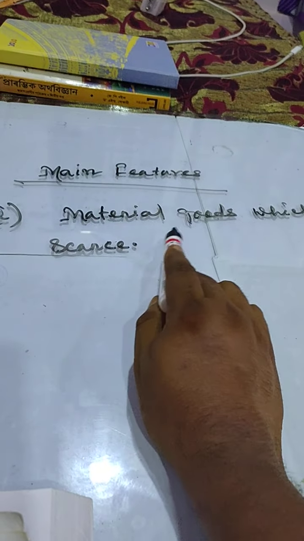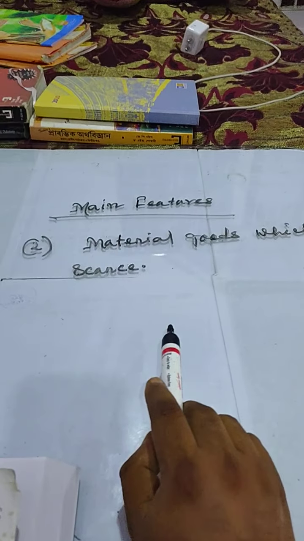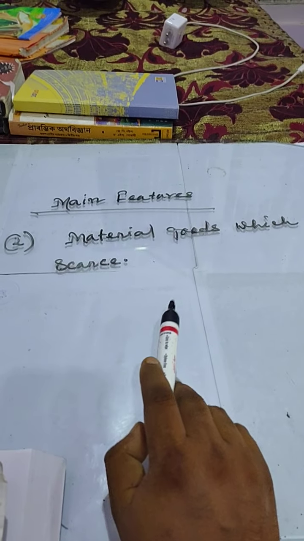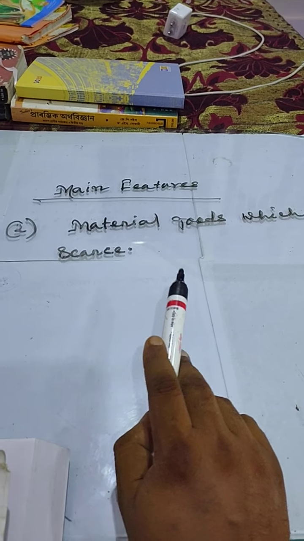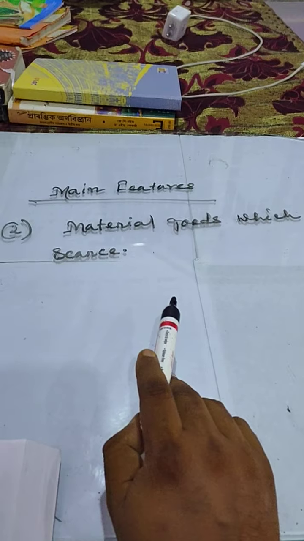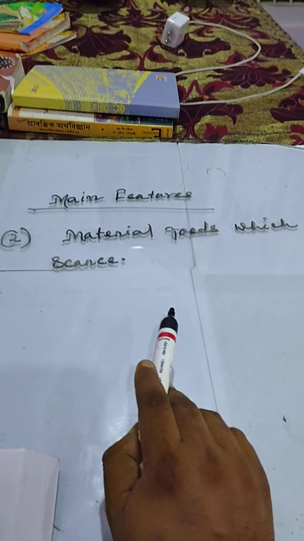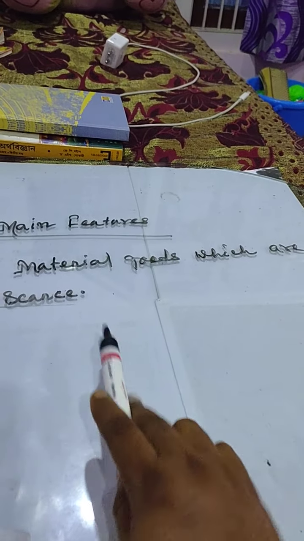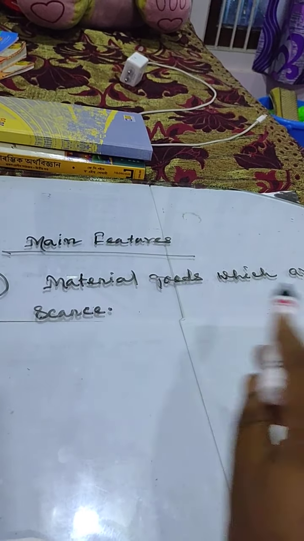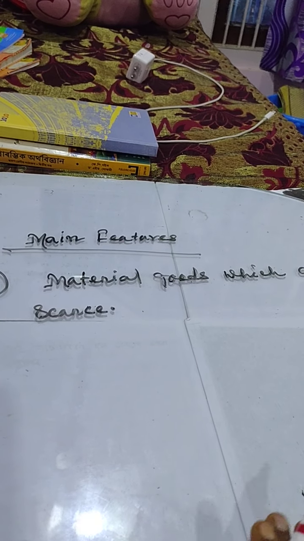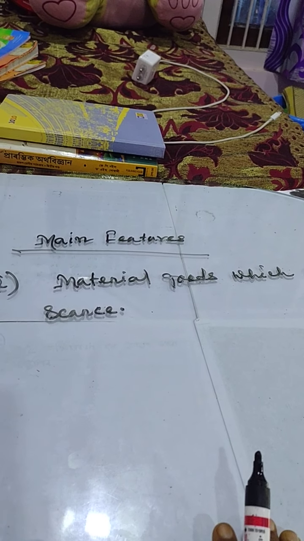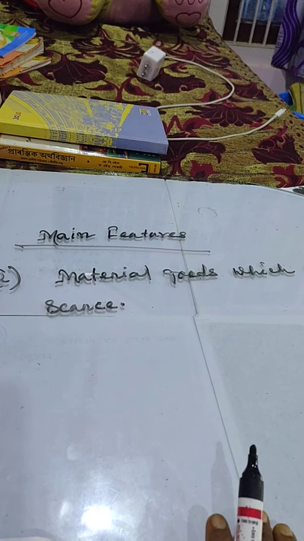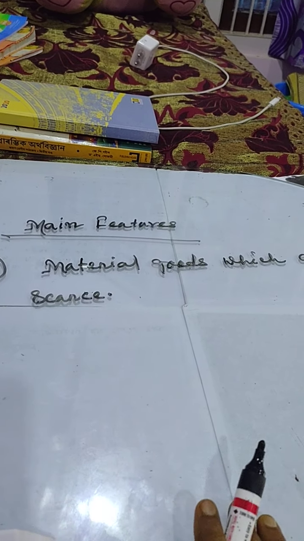Again, you see the definition given by Adam Smith is also known as the wealth definition. That means he gives importance to the concentration of wealth, how one can earn different kinds of wealth in human life. So here the meaning of wealth is material goods which are scarce, that means which are not available in nature. Different kinds of material goods, tangible goods, can be termed as wealth. That means in our daily life we use different goods.